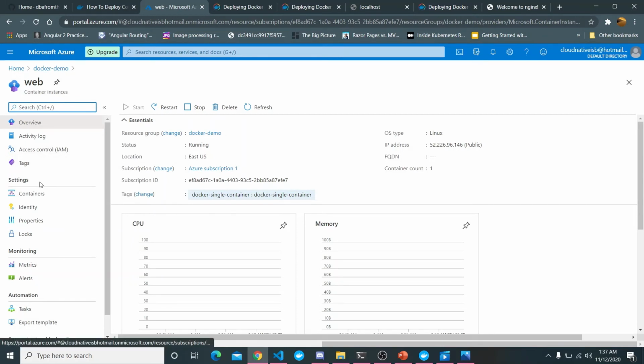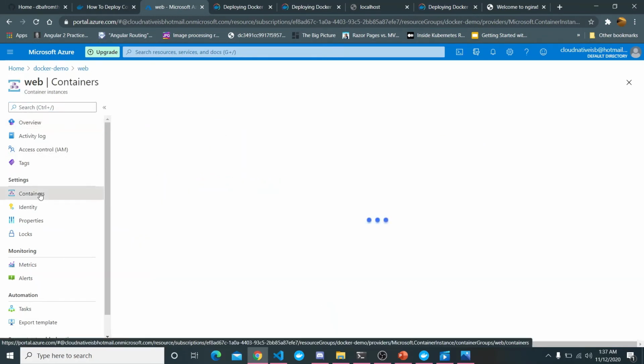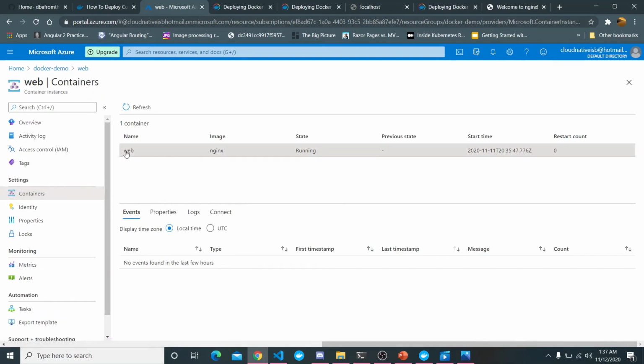So here our containers are listed. I'm using the Docker container web. The name of the container is web, nginx, the state is running, the previous state is nothing, how long it takes to start up, and how many restarts.